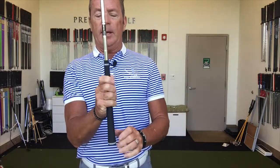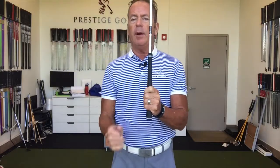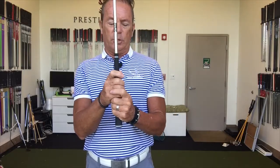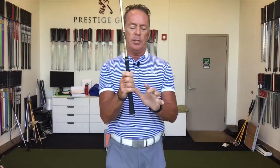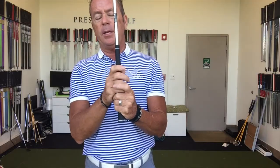Me being a right-handed player, my normal grip right there is a Hogan grip. I have an overlap right there. Some people refer to it as Vardon, but this is a little bit more Hogan because of where the placement is of the pinky of my right hand. However, for this particular episode, we're going to talk about the reverse overlap or the Anti-Flip Grip, and you're going to see where my left hand — this trigger finger — is placed over the pinky of my right hand, being a right-handed player. And I'm going to put pressure, continually putting pressure against that knuckle right there.